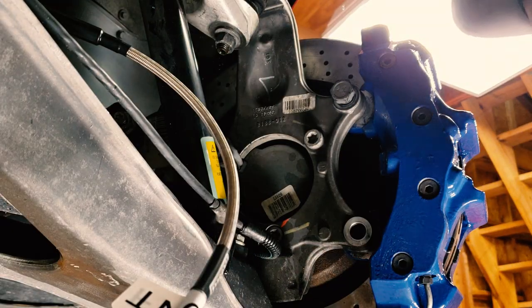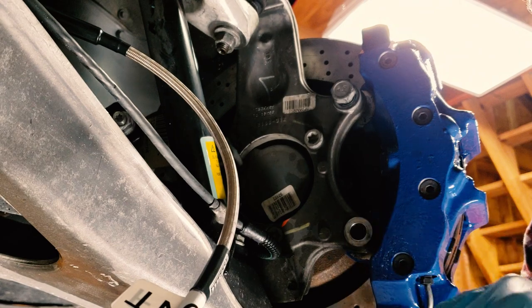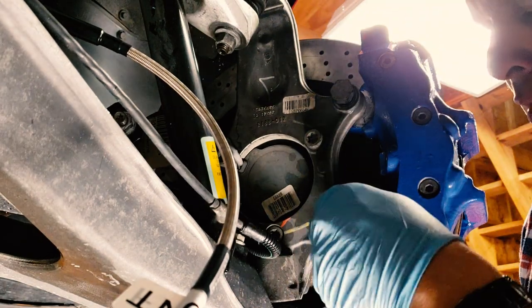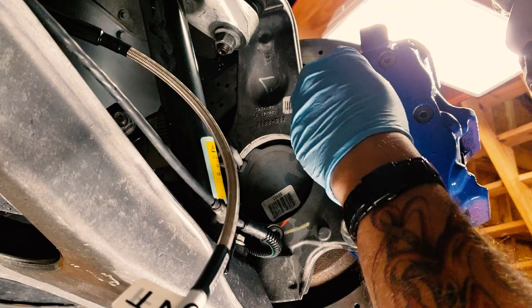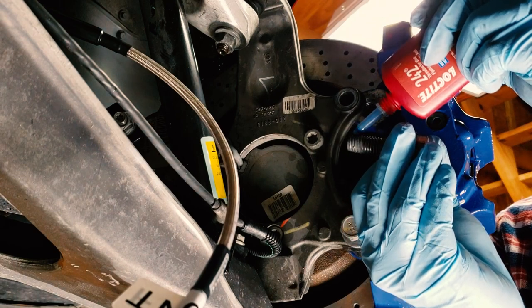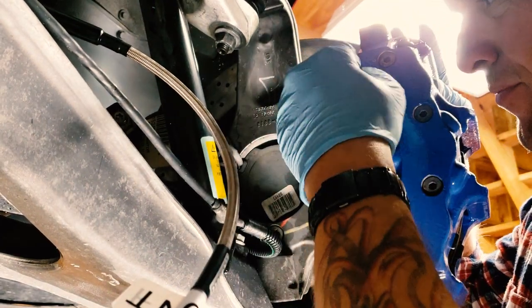And then finally, we'll complete the installation with blue Loctite. That's probably a little much, but you know. And get that in there, get it threaded up. Stick that guy back in there. There it is.